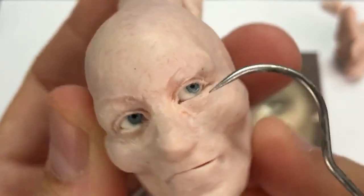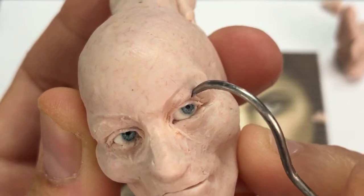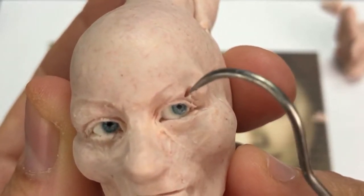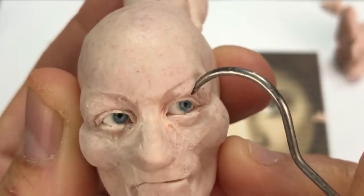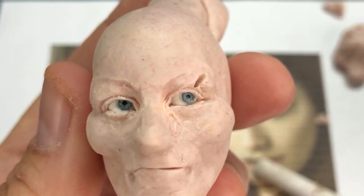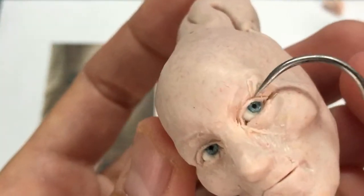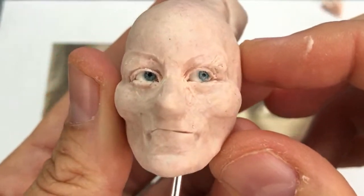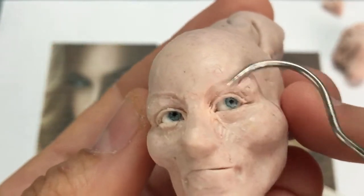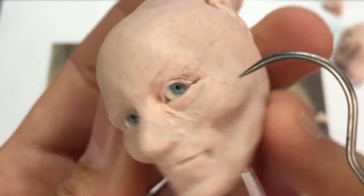That's better. I think this one is looking more like the iris needs to come lower a little bit here. So, okay. That's what I do when I need to change the iris. I poke in the easiest part to fix after, and I try to move through there a little bit. And then I just fix this with a little bit of clay and cover up. Easy and fast, and then I'll smooth it out after. Yeah, it was looking too much up, so I wasn't being able to get the symmetry. It's not too bad. It's not too bad at all.